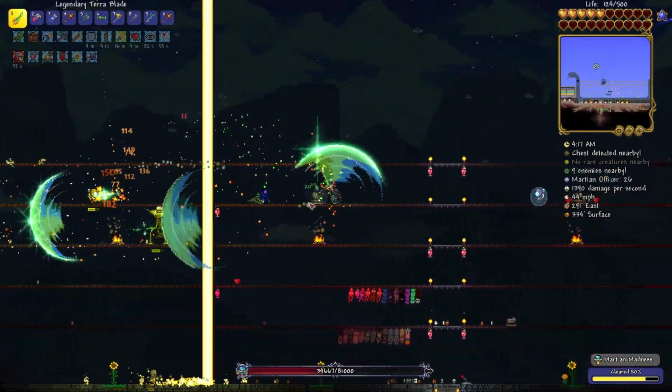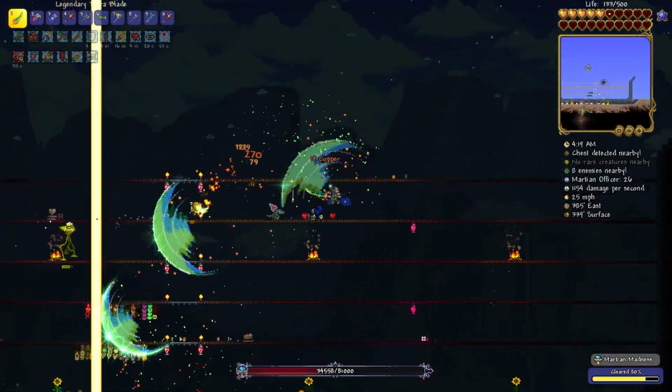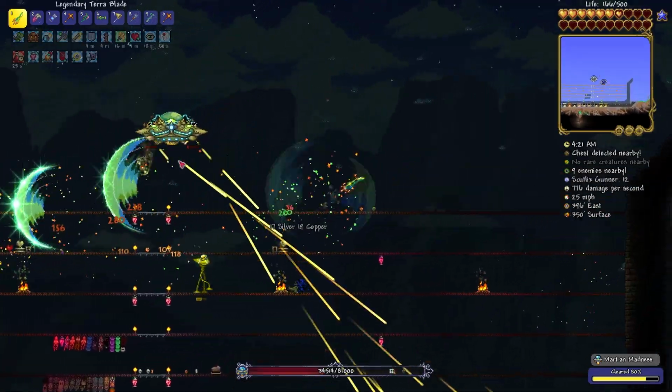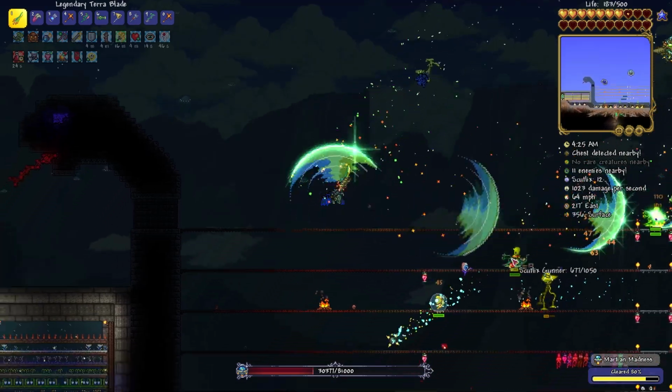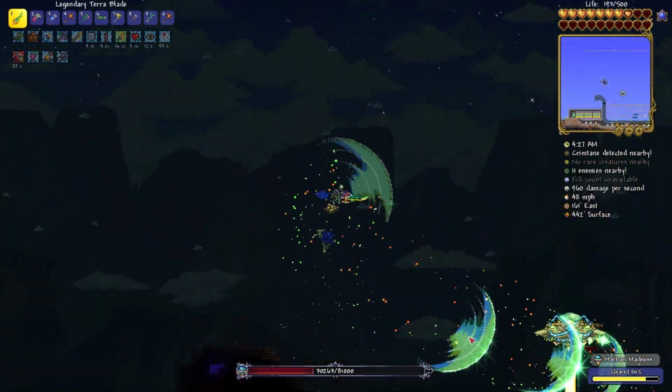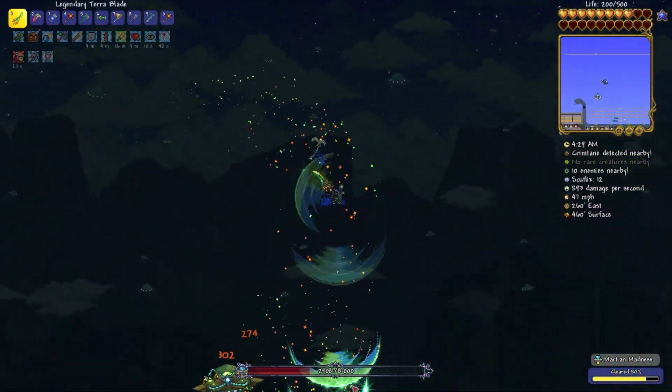Let's try to get some hearts here. We have to get as much as we can out of there. We're doing a good amount of damage. It's just we're taking a lot of damage too. 20 seconds on our heal.